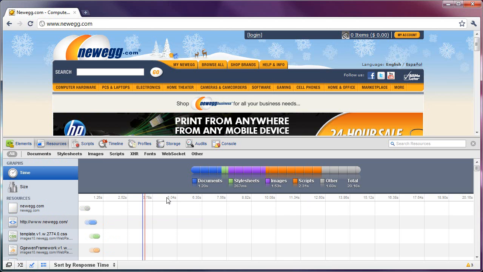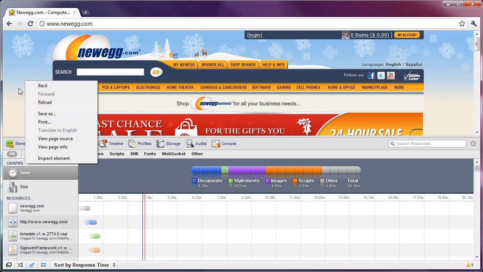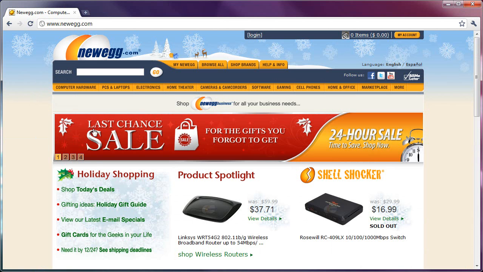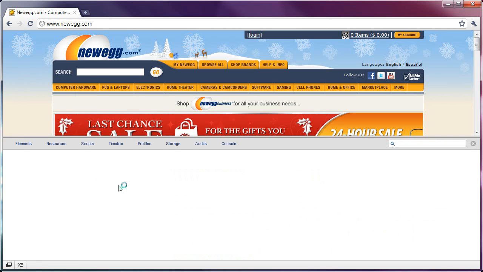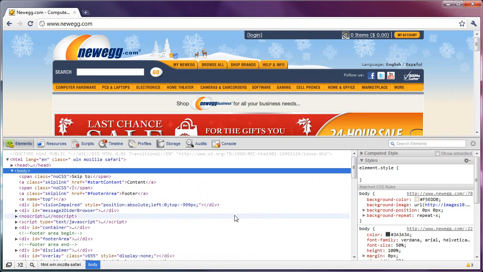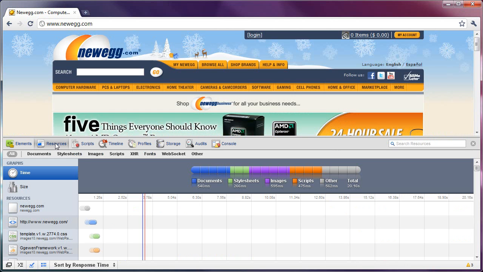And the way this is done in the Chrome browser is fantastic. This is built in. This is not an extension. Built right into the browser. Just go to any web page, right click and do Inspect Element, just to show you one more time. Right click, Inspect Element. If you're asked to do it, say Enable for Session, then click on Resources on the left and you get your graphs. It's nice.